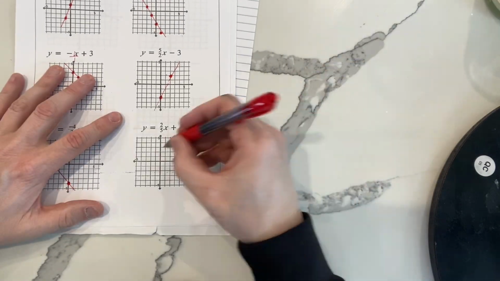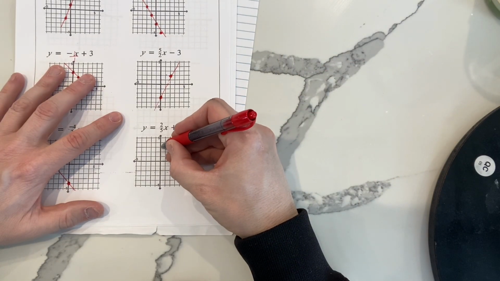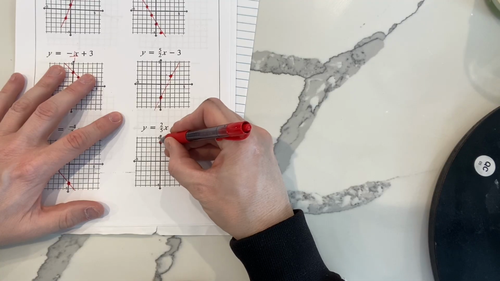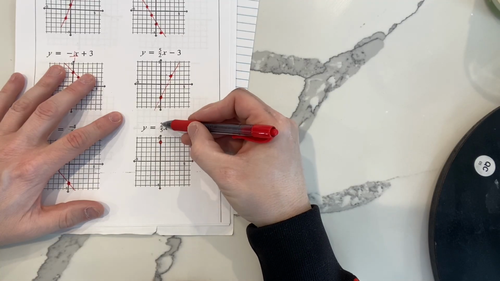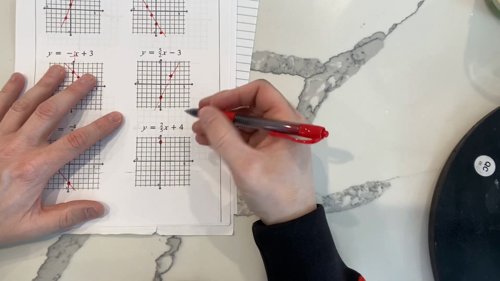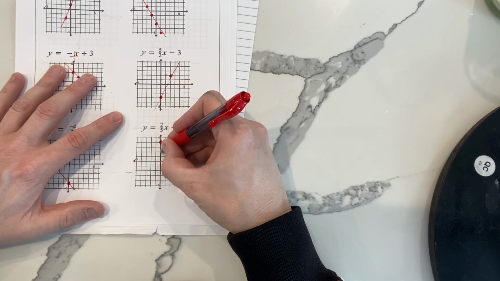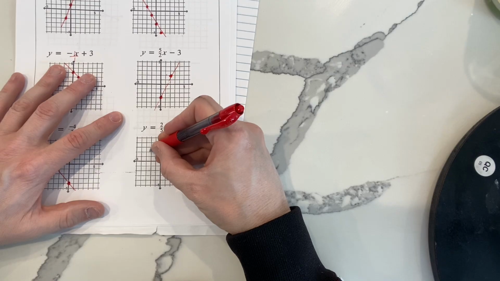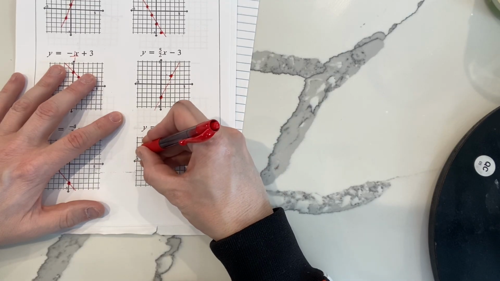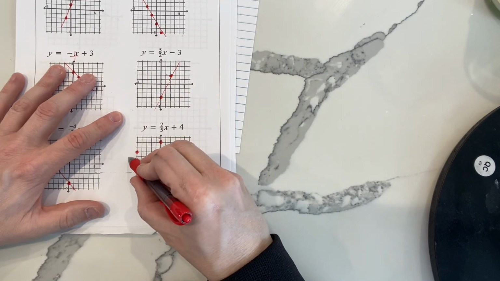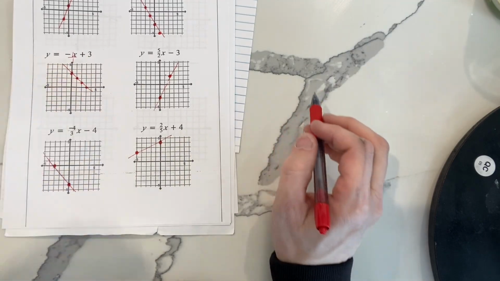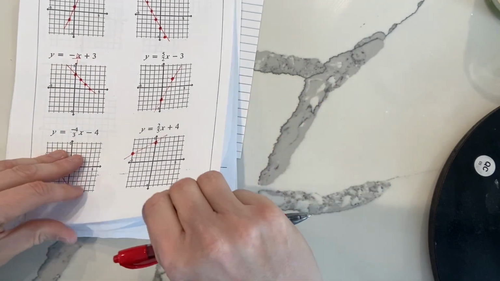And the last one on the sheet's a positive 4, y-intercept, 1, 2, 3, 4. And then I have to go up 1, 2, but I can't, so I have to flip it. 1, 2, and then since it's a positive 5, I have to change that to a negative 5. 1, 2, 3, 4, 5. In this one, you're only going to be able to get 2 dots. There you go. Okay, awesome.